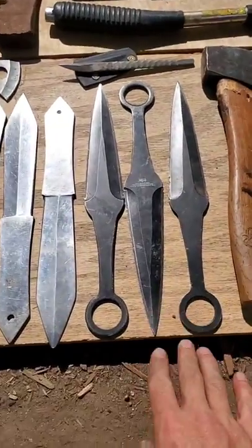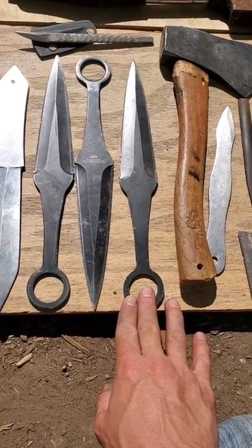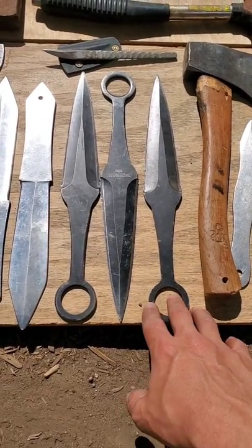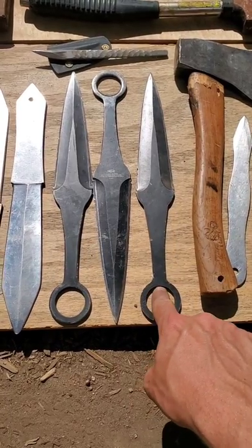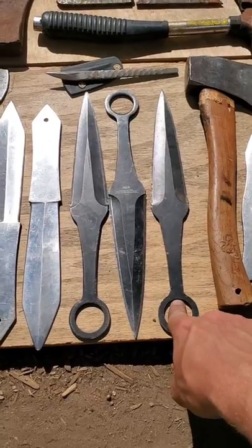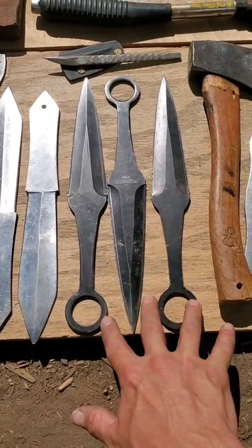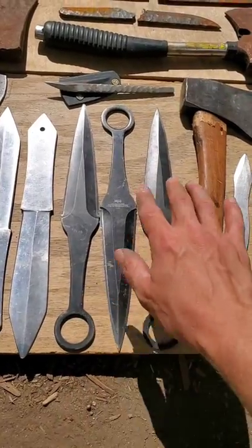After that, got some kunai. Kunai are very fantasized, I guess. They're not great throwing knives. They will work, but this ring is really cumbersome. It gets in the way, not very easy to get around. It slows down your release, makes no spin hard, just not a good knife. If you're learning to throw knives, I don't recommend this to start with. Once you actually know how to throw them, they're fine to play with, but just not the best.